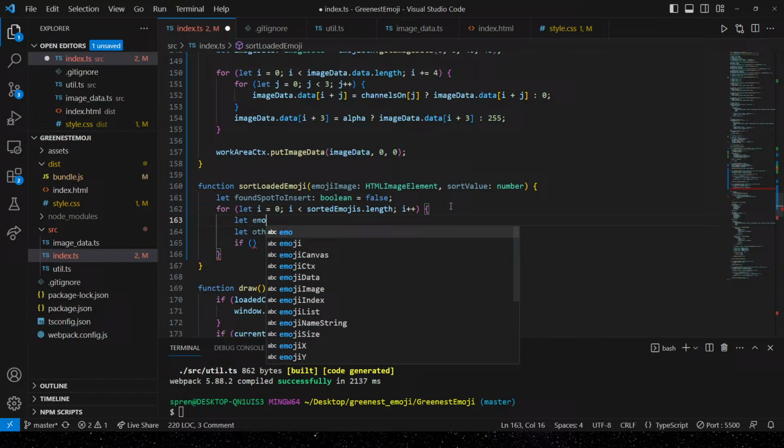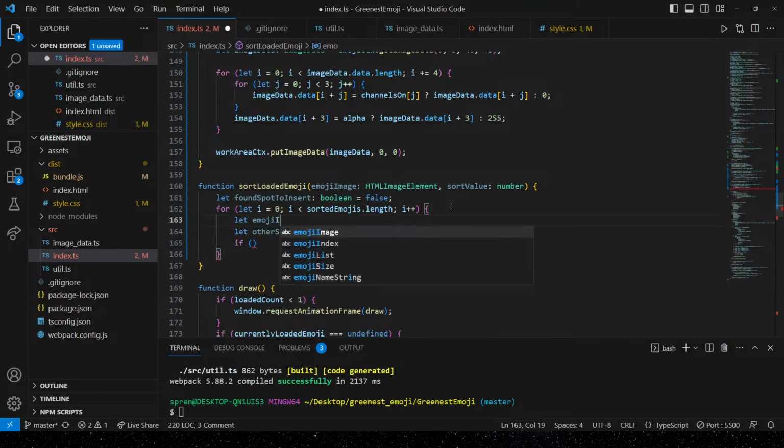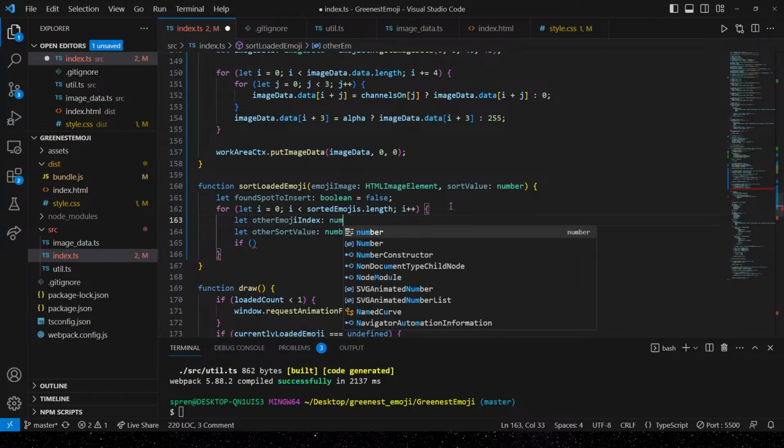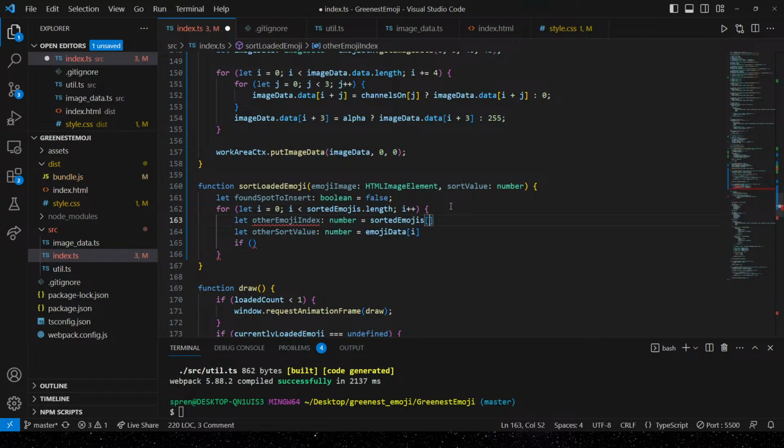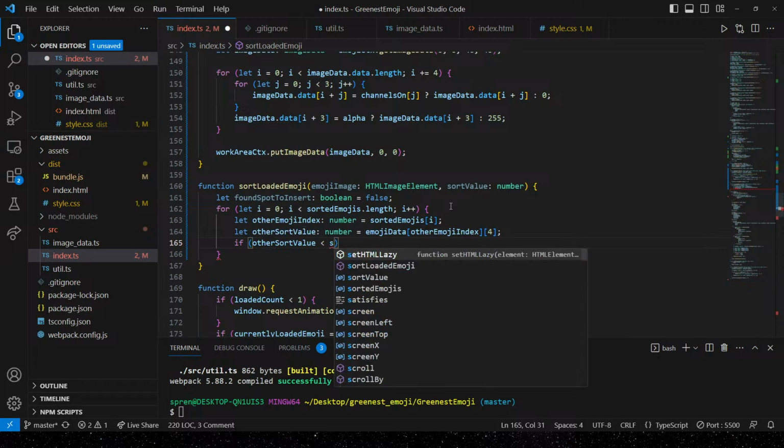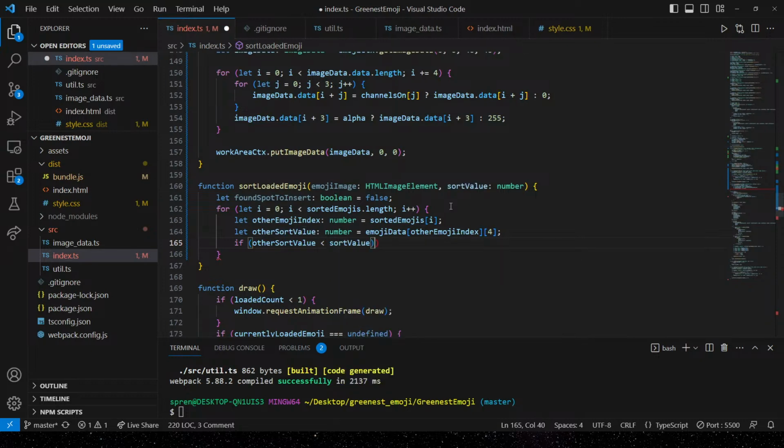Let emoji, other emoji index, for other sort value. If other sort value is less than sort value, then we insert before it.